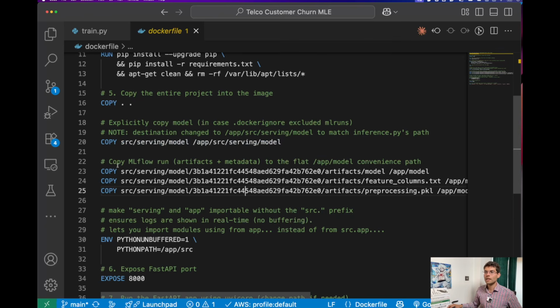And here it's even further. It's just for us to give it a path to get the artifacts, to get to the features and the pre-processing, because without the pre-processing, the features will still be categorical instead of numerical, which will end up breaking the pipeline. And this is just me ensuring that things will work well. And this is why a lot of tutorials will not go over this, because it will break many times and you'll have to keep figuring things out step by step. And that's why people don't want to do things live, me included, because some of these things took me some time to figure out and to debug.